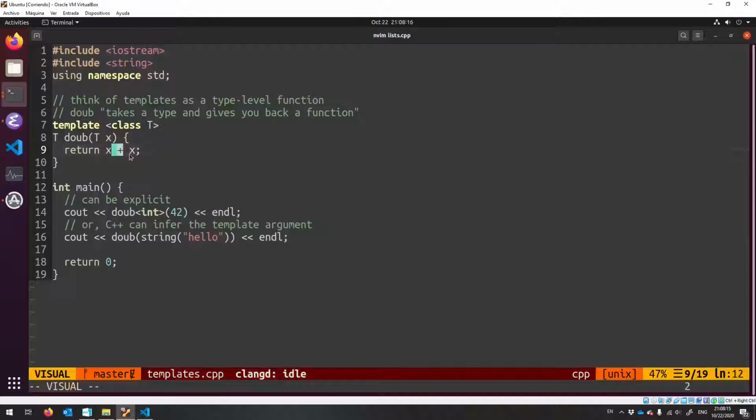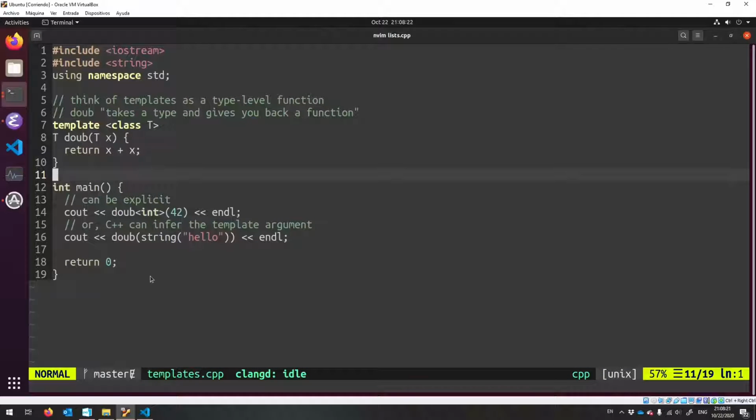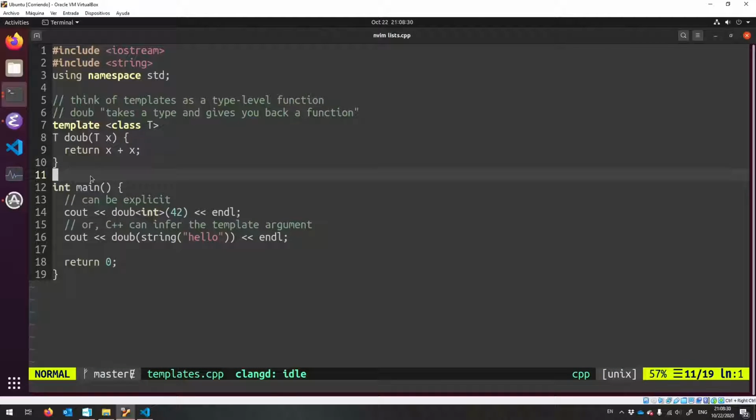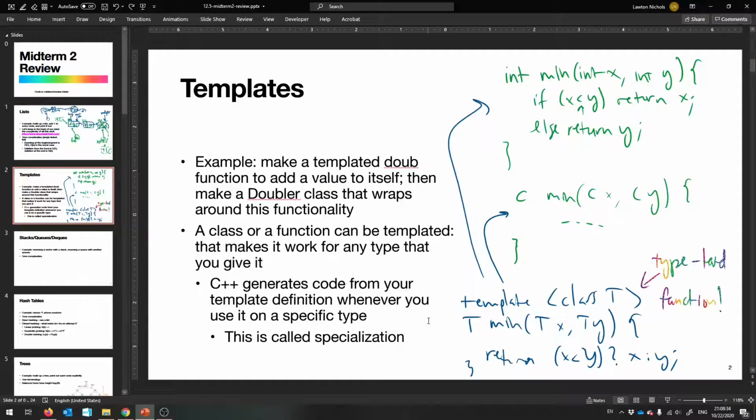But all I needed to do was rely on the fact that there was a plus operator that existed, and suddenly this function works just fine. Okay? So that's templates for you. This code gets generated, like it made the int function, it made the string function, it replaced the t somewhere deep down in code. But we don't need to care about that. As implementers, we just make one function that works the same, no matter the type. Okay, so that is templates.